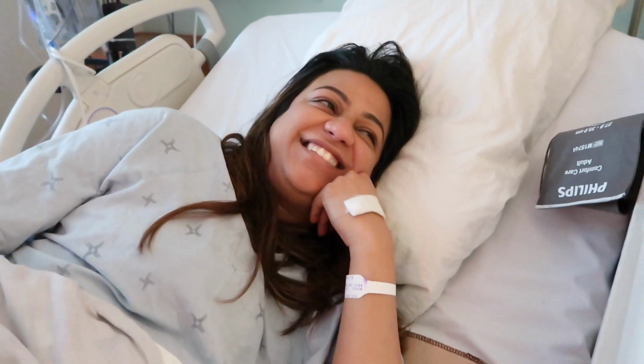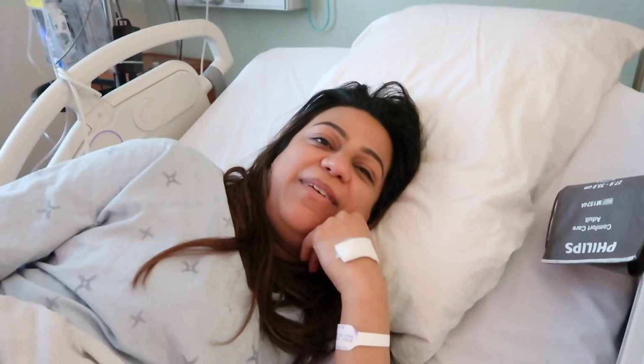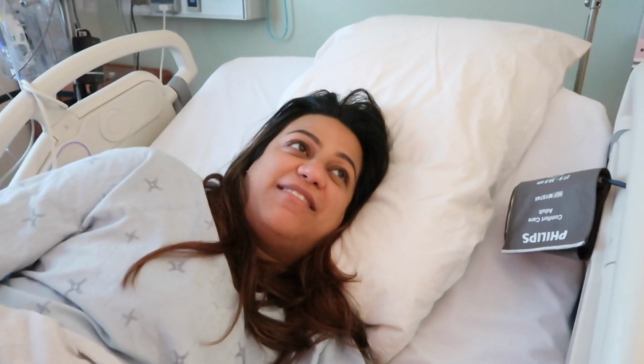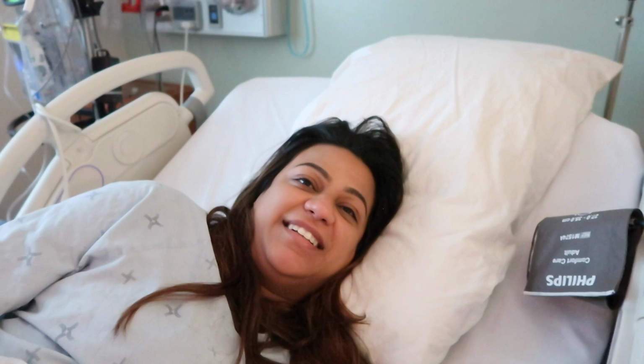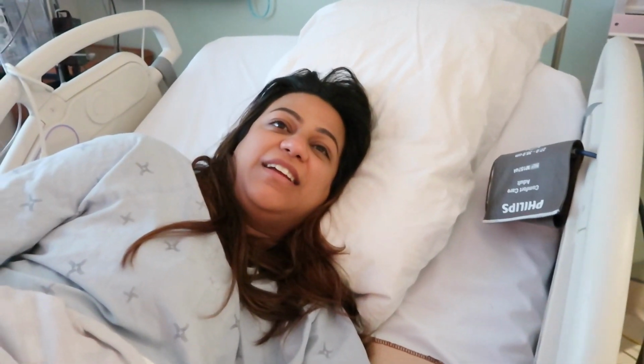Loud little guy. Yeah, I think he's gonna make some noise. We've made some bets on how big we think he's gonna be. How big is he gonna be, Anum? I think he's gonna be 5 pounds, 8 ounces. I think he's gonna be 5 pounds, 2 ounces. I think you said 3 originally. No, I said 2.